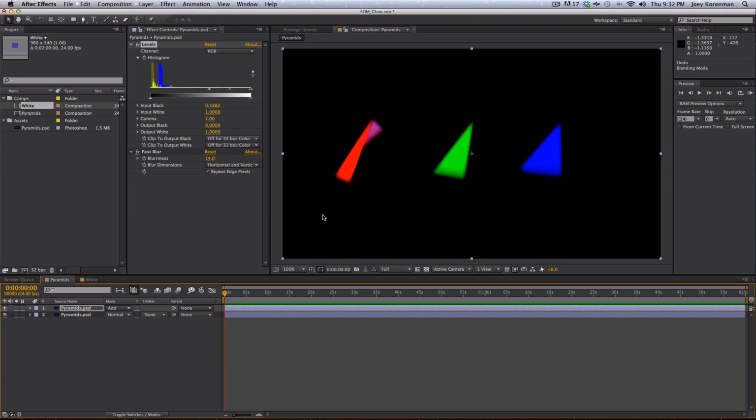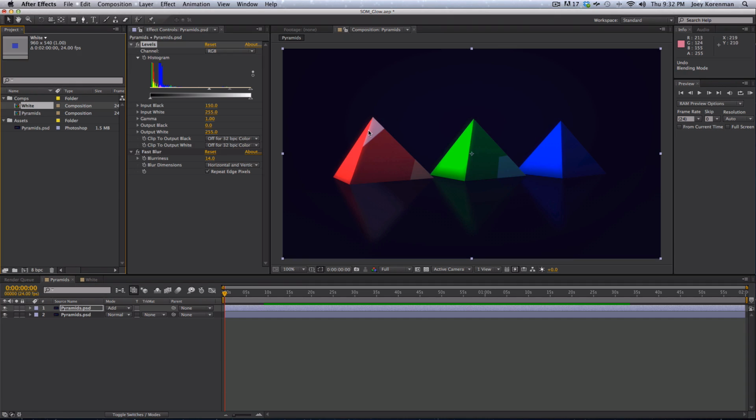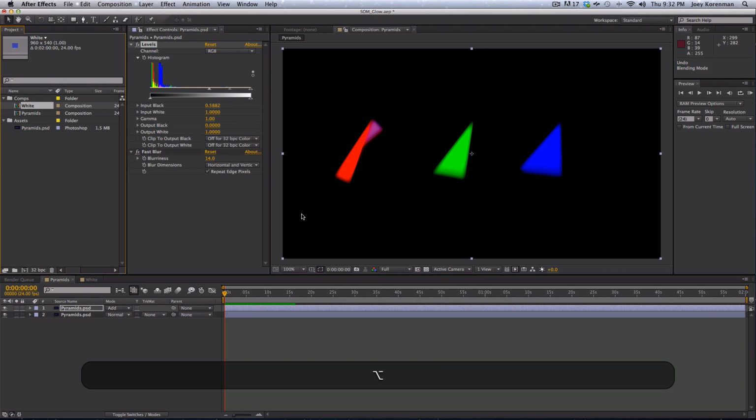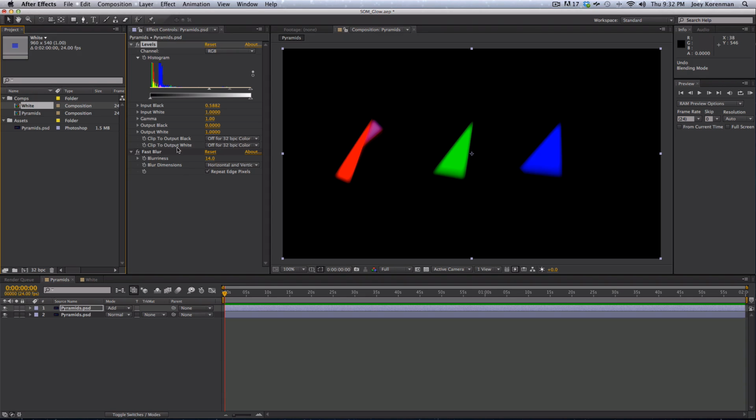And just to prove to you that this is actually what's going on, if I switch to 8-bit mode, my glow works now, right? If I turn this layer off and then turn it back on, you can see I now have a glow. But in 32-bit mode, I get this strange effect here. The way to fix that is you need to clip your blacks. The short version of what's happening is when I crush these blacks, I'm actually creating black levels that are less than 0. And so when I add those black levels to the image underneath it, I'm actually darkening the image even though I'm adding. It's like I'm adding a negative number. Think of it that way.